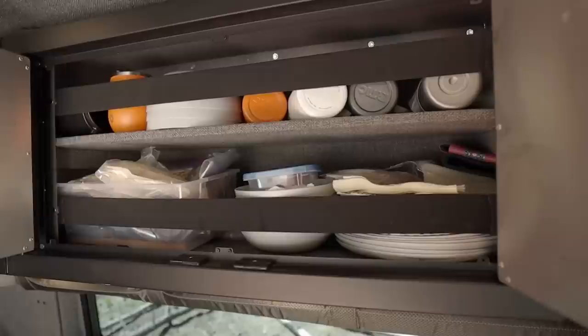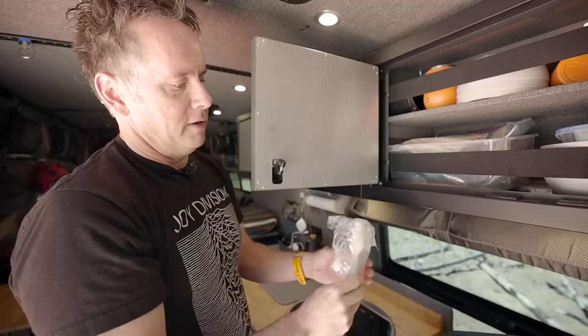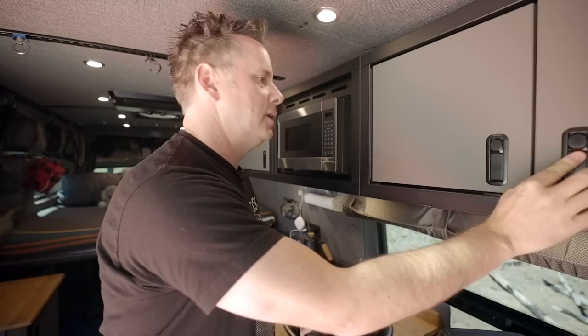In this cabinet we keep other cookware items — easy to use, easy to clean things: our coffee cups, our wine glasses, our plastic dishware. We are eco-friendly and believe a lot in preserving the earth that we all love to recreate in. So we use a lot of these wooden disposable utensils which we can break down and go back to the earth when we're done using them. This is the kitchen and it's really functional — compact but super functional for how we live in the van.